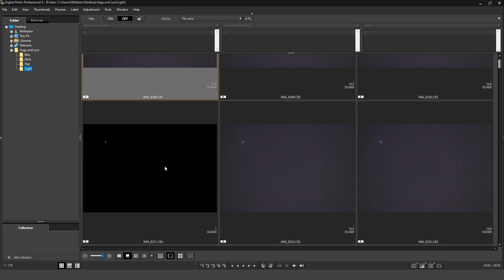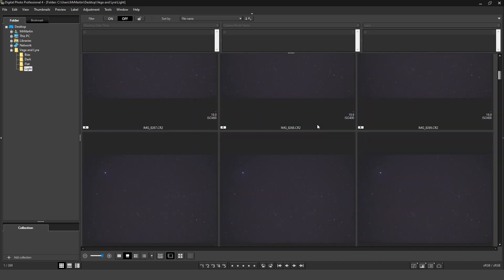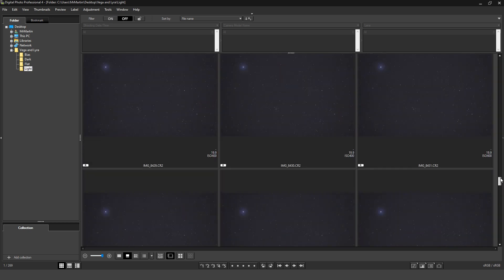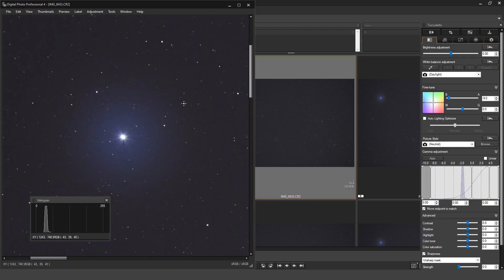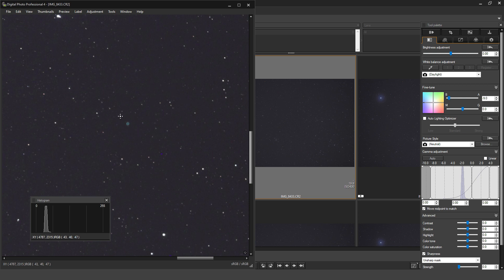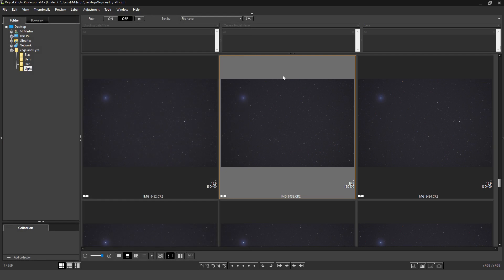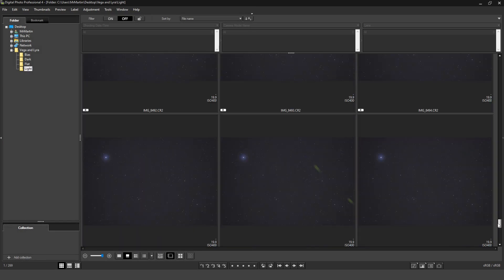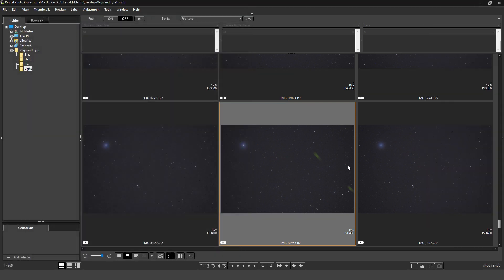As I'm going through these images I'm first going to take out the most obvious bad frames where something occurred to the camera while capturing. The cloud coverage was a little more prominent than I had expected. Zooming in on Vega — that's not horrible but not the best. The Ring Nebula didn't seem to be impacted too much due to how dim it was, and the double-double wasn't too bad either. We've also got a firefly that flew through one frame — software can take that out down the road.